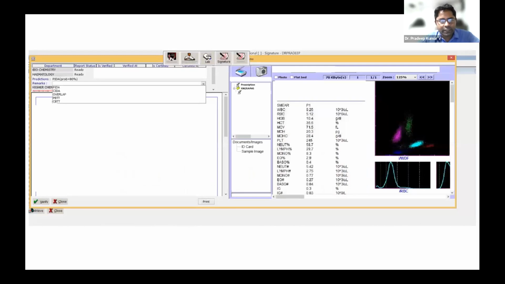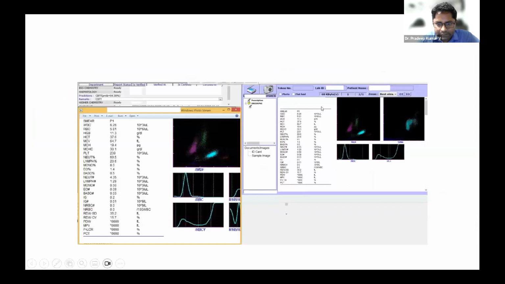One thing we have built in our LIS: whenever there is a microcytic hypochromic anemia, there is an alert for the pathologist who is seeing this, saying what the probability is of PIDA, possible iron deficiency anemia, or BTT, that is a thalassemia carrier or minor thalassemia. Once this alert is there, we always have a detailed look. Here, MCV is low, hemoglobin is normal and RBC is higher, so it is more often confirmatory that we are looking at minor thalassemia.